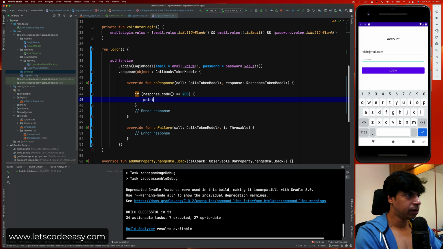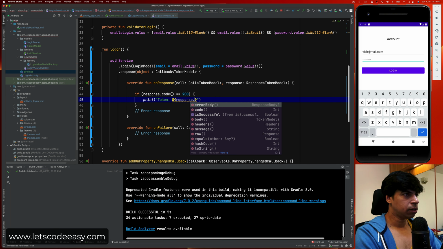So I'm going to print, to see the token received. I can just say response, at dollar token response dot, it's going to come back with a body.